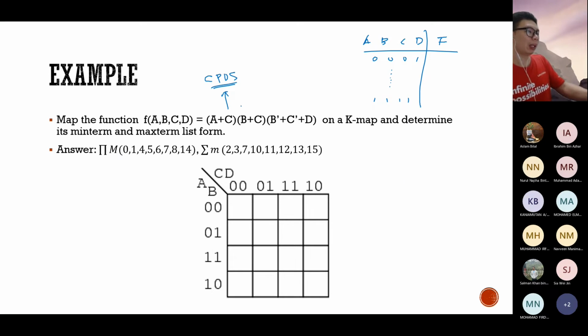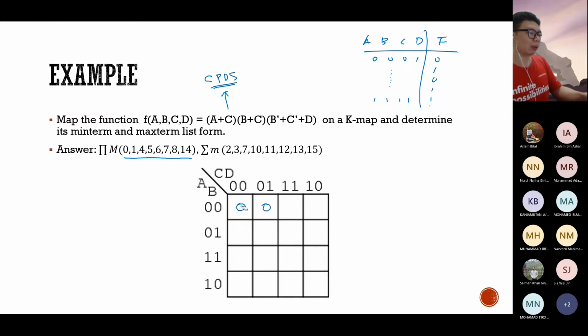Okay, so remember, if you are doing this POS expression, what you would get is from this truth table as well. So you get, for example, something like that, right? This is an example. So what you want to map on this K-map is 1 or 0. You are dealing with zeros, remember? If you're dealing with POS, you are dealing with zeros. So this is the max term that you are going to get over here. So it's going to be 0, 0, and it's got to be 0 over here, 0, 1, 2, 3.